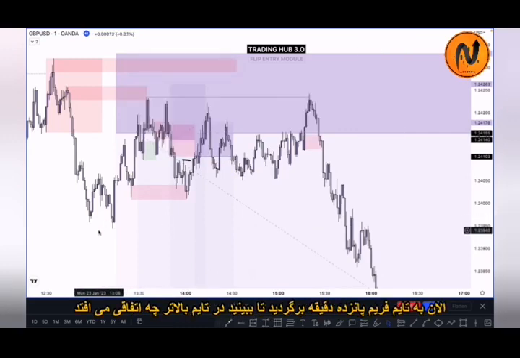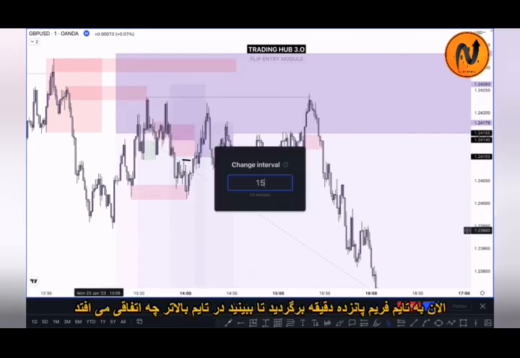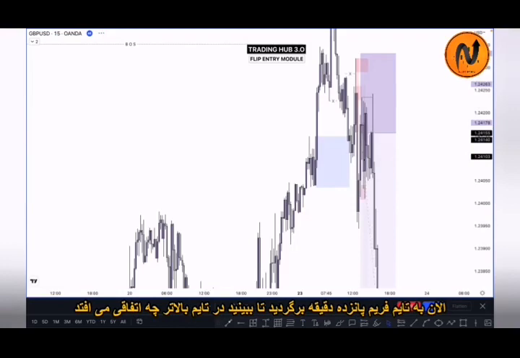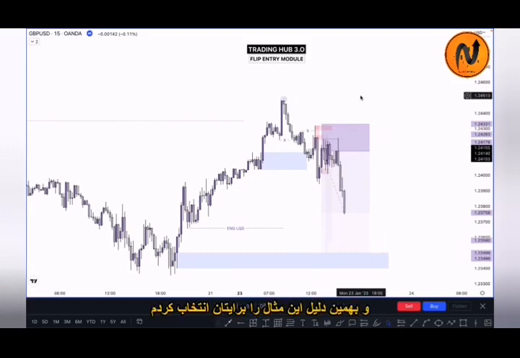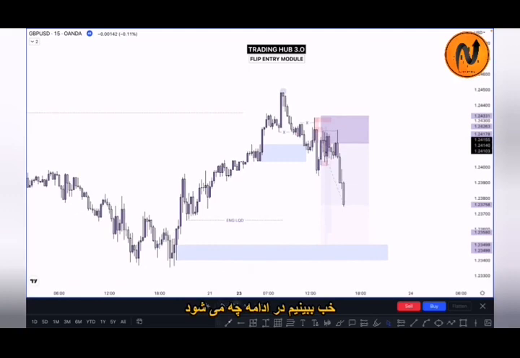Switch again to the 15-minute time frame to see exactly what is happening in the higher time frame. Okay, so this one is happening here, and this is very messy price action, and very complicated. Sometimes you can see this type of thing. That's why I took this example for you, because if I show you only easy examples, then most of the time you will see very confusing and complicated price action. In that case, how can you deal with it? That's why I took this example for you. Okay, so let's see what happened next after this one.